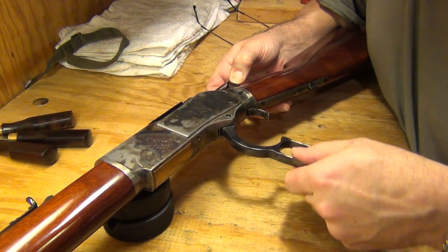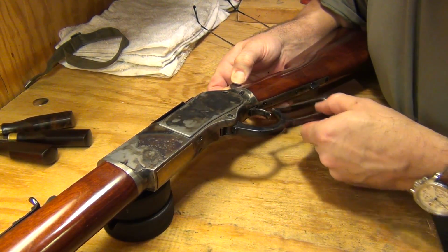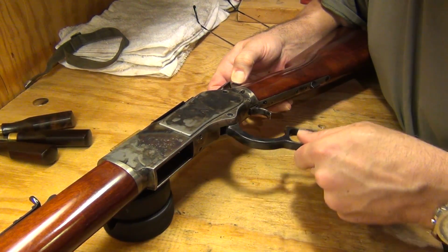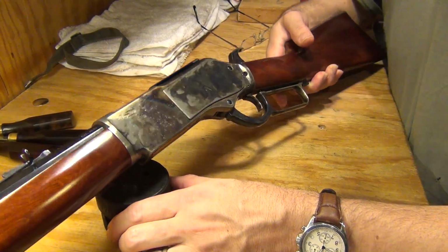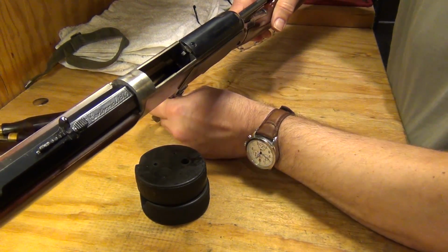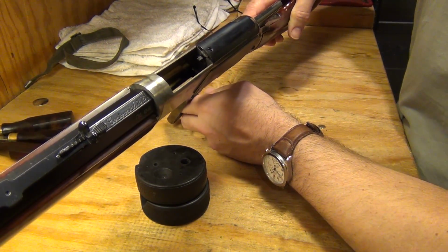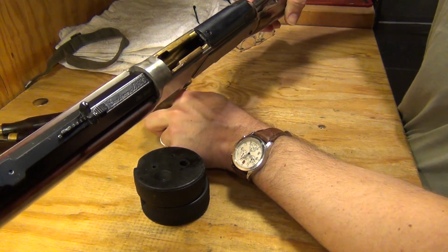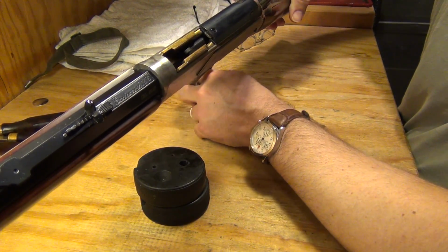The actual lifting of the carrier block is about effortless, so it's really all about fighting this hammer. I'm going to break this down. I also want to work on the mortise in the frame because I'm tired of having to make sure that my rounds are completely pushed into the center of the carrier before the action will work.